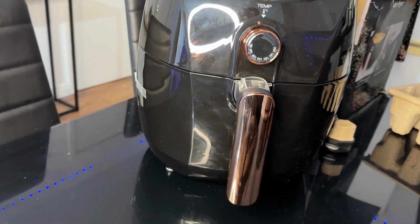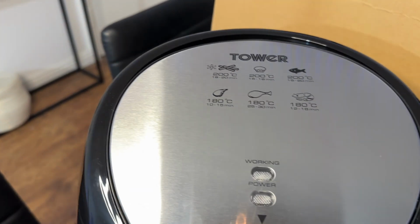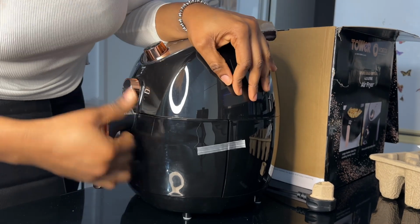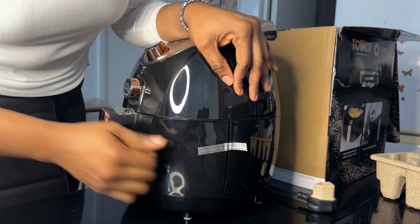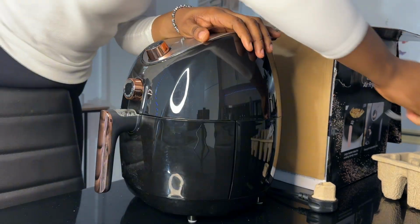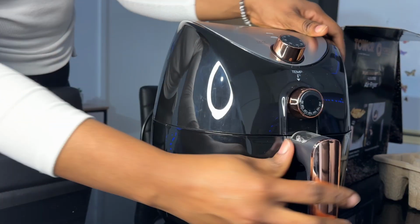But yeah, I love the fact that it's so simple to operate. The things are written on top. You can see the time, there's a timer for it, the temperature, everything is just there. So it's quite easy. If you're putting your chips, you just set the timer, and when it goes off, you know your chips is ready.